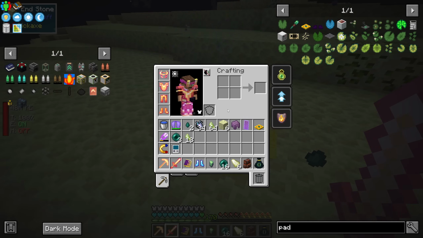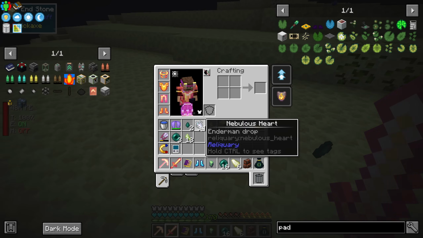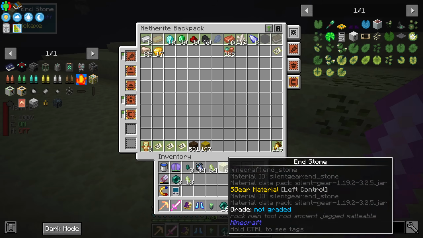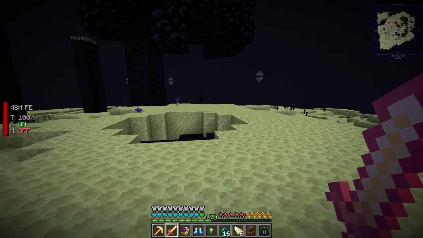Gets us a lot. It gets us so much. What are these used for? Weapons, interdiction, torch. We might need a dank. But that answers that question pretty quickly.